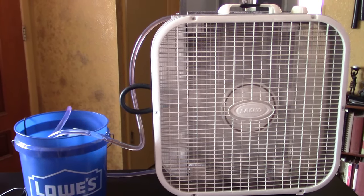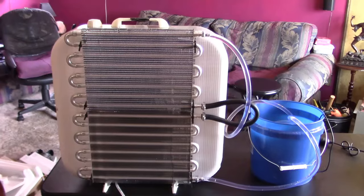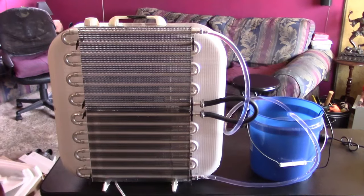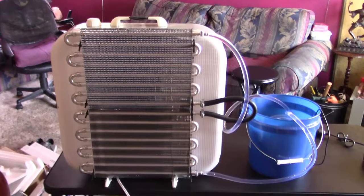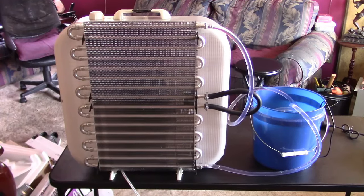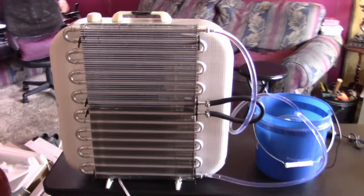Here it is on medium speed. Quick shot of it on high. By the way, I'm not noticing any performance issues in terms of the air going through it. It's going right through the fence.